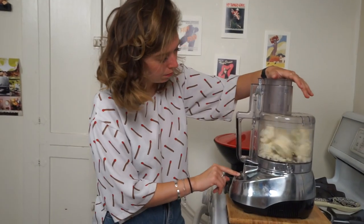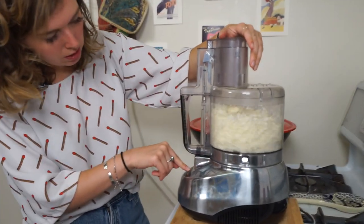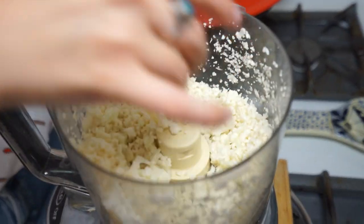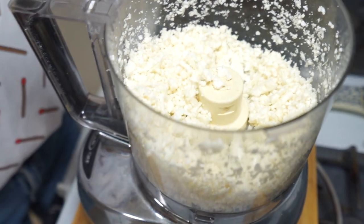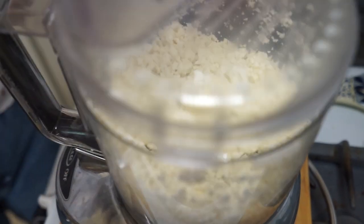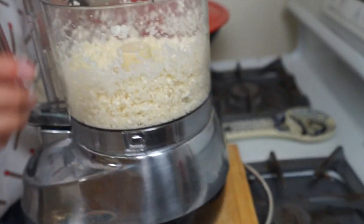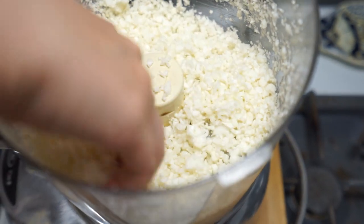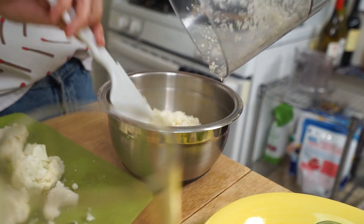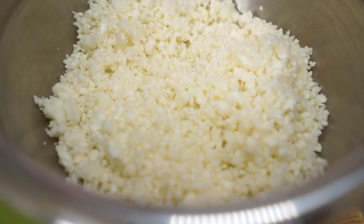Okay, here we go. So we're just gonna pulse it until you'll start to see, and then I'm gonna take these big chunks, that big chunk out, because it's not pulsing the way that the others are, but see how it's really cutting down into this rice mixture. Okay, and let's check it out. Brilliant. Looks beautiful. Okay, so let's get this transferred over to a bowl. So check it out, guys, up close. Looks real ricey, if I do say so myself.